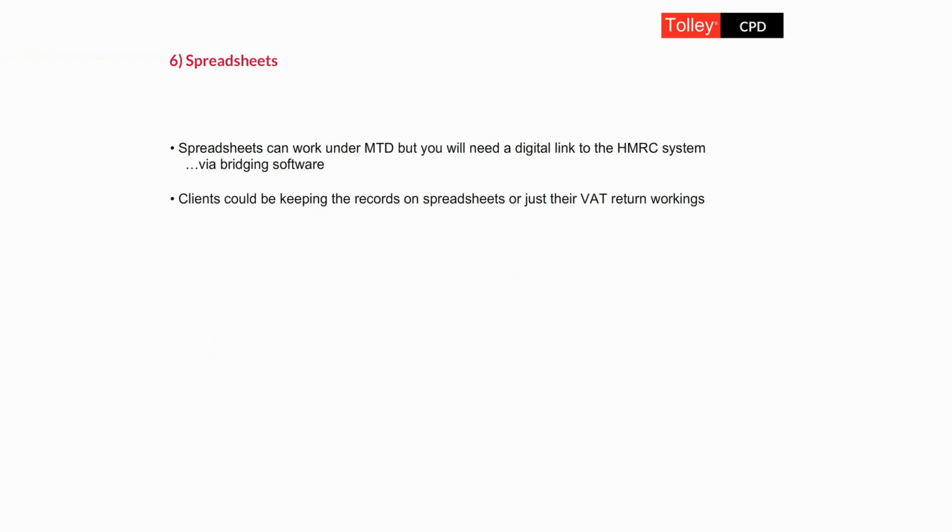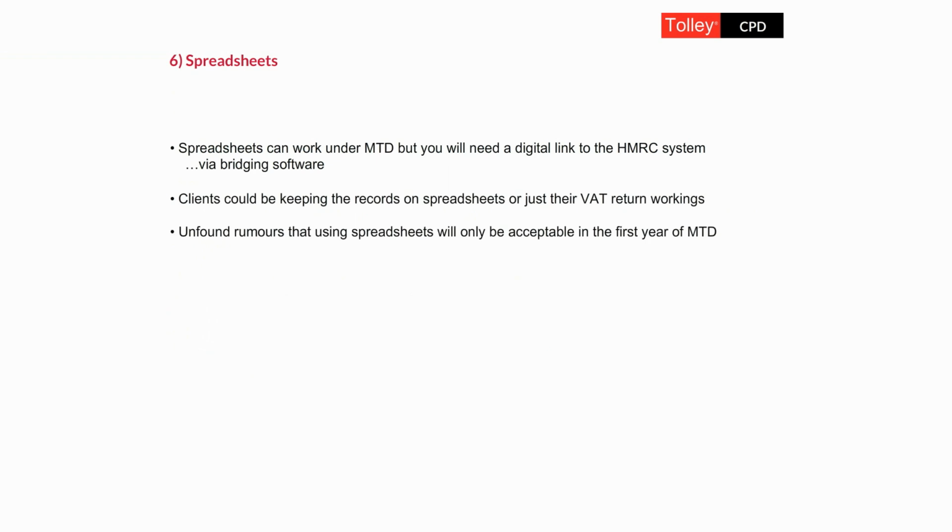So what they do is they come out of their core accounting system, say Sage, and then they do a partial exemption VAT return in a spreadsheet. And for years, they've just been manually entering the numbers from their spreadsheet. So there's lots of variations on this, but essentially, your client has a VAT return on a spreadsheet. Currently, they manually upload it. Going forward, they cannot manually upload it. They have to go via bridging software if they are mandated into MTD, so taxable income over 85,000 in the 12 months to 31st of March 19.